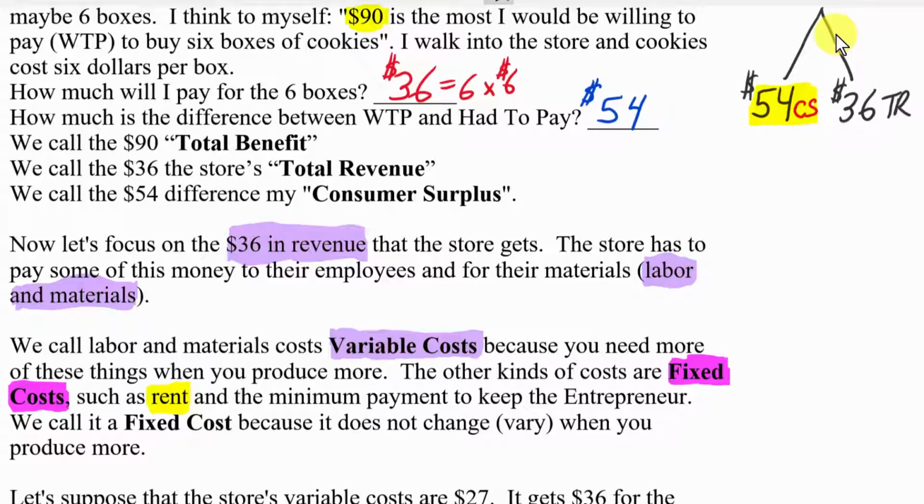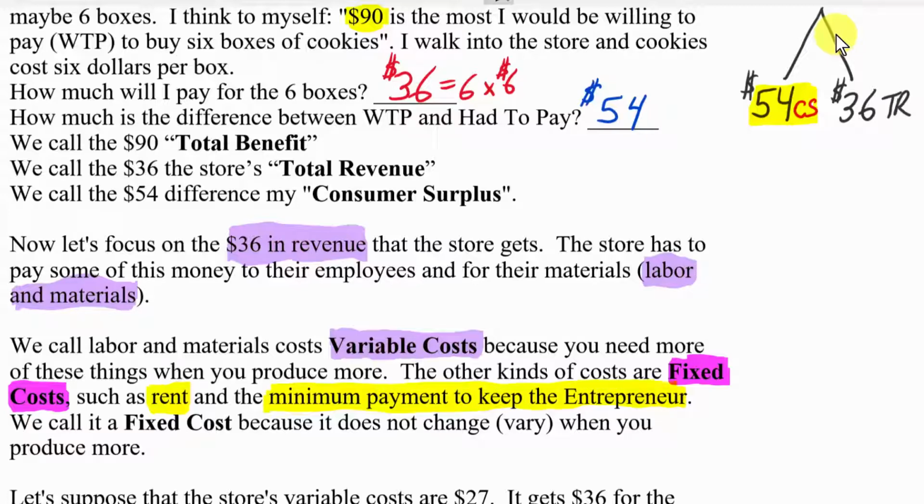Another important cost, though, remember when we talk about the factors of production, land, labor, capital, and entrepreneurship, one of those factors, entrepreneurship, they have to be paid, and some of the profit this business makes needs to go to the entrepreneur. And there's a minimum amount of profit that you have to pay this entrepreneur, otherwise they're getting out of here. They're going to go find something else to do. So this is another part of fixed costs, is the minimum payment, the minimum amount of profit you have to give to this entrepreneur in order to keep them interested in sticking around. Otherwise, they're going to bail.